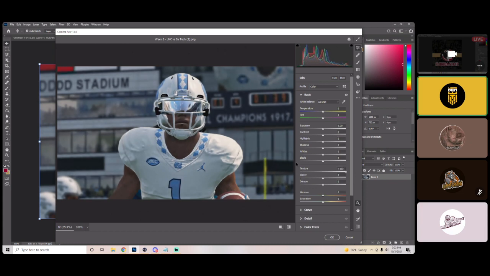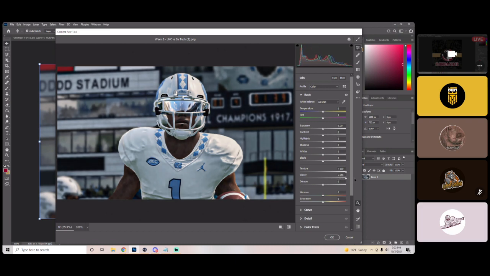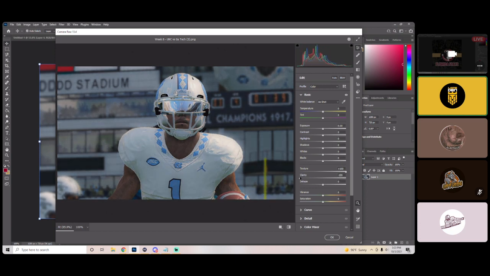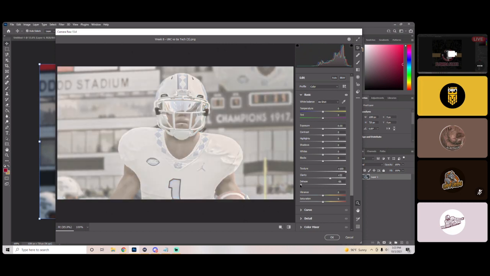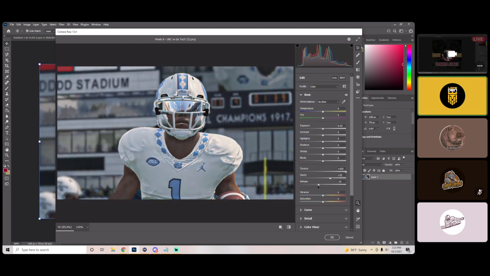Oh, okay. A little more definition. Now let's add clarity. More clarity, but it kind of darkens things up a little bit. So you kind of got to be careful. I never go this way. I always add some level. I may not go all the way here because it starts to wash everything out a little bit, but I may come here. Then I skip dehaze because dehaze, I think, I never use dehaze. May not be bad though. I just never use it.